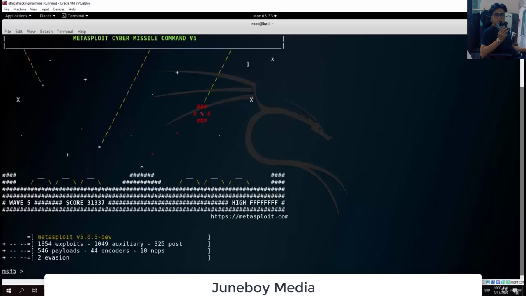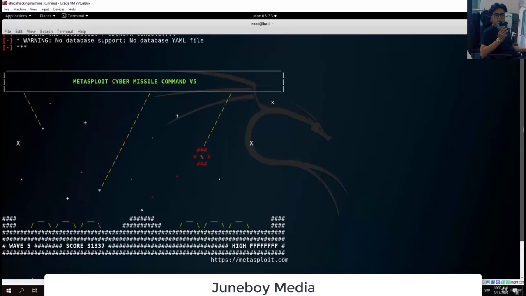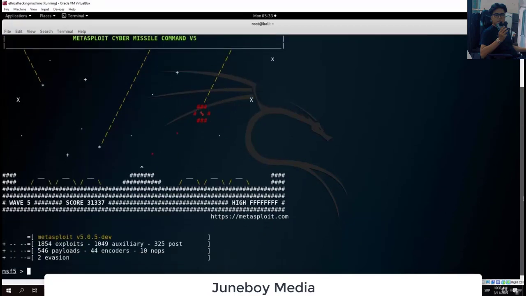So here it is. The first thing you notice is this banner right here. I believe it is different every time or something like that. The next thing you see is the available things in the Metasploit framework currently, at this time, which is the 11th of March 2019.